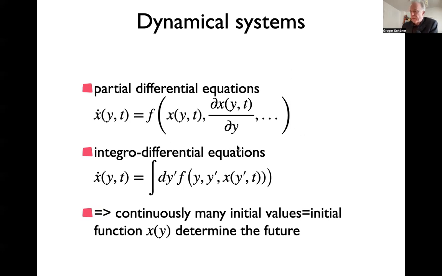Partial differential equation. There are also integral differential equations. They are essentially the same sort of thing, except instead of having derivatives, you have integrals. So it depends on more than one value along that other spatial dimension there. I call that space now, this argument here. So the rate of change depends not on a function of the variable x at that same y, but also at other locations y.